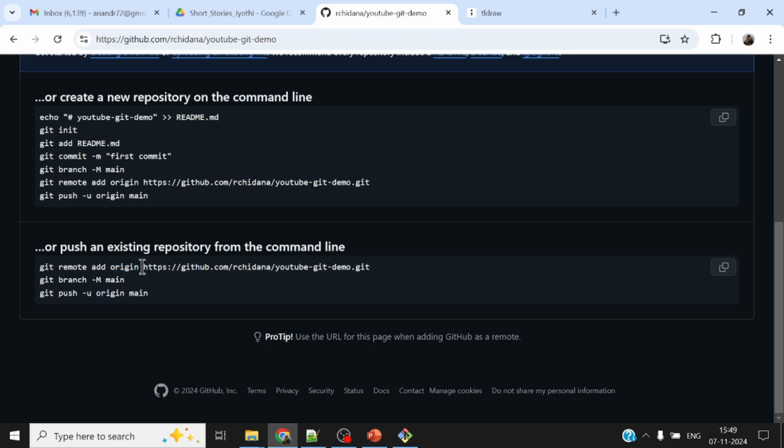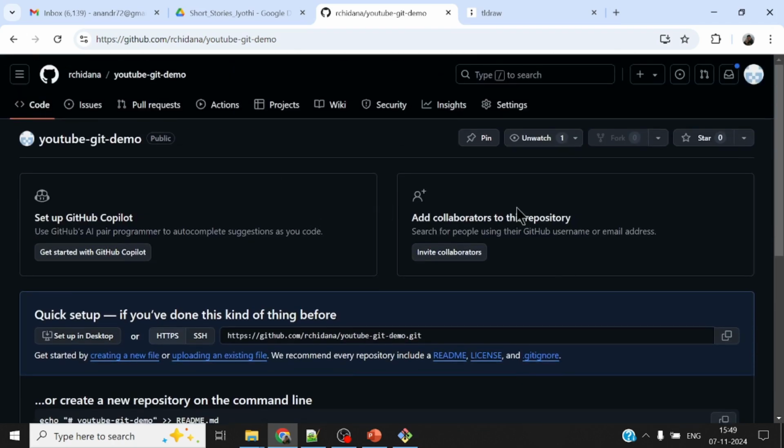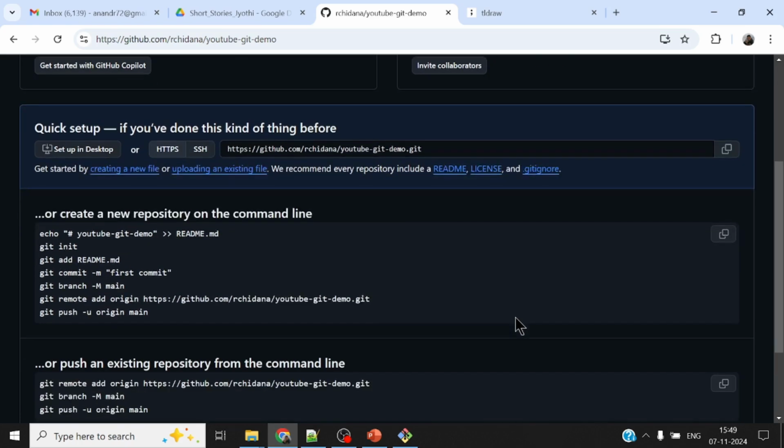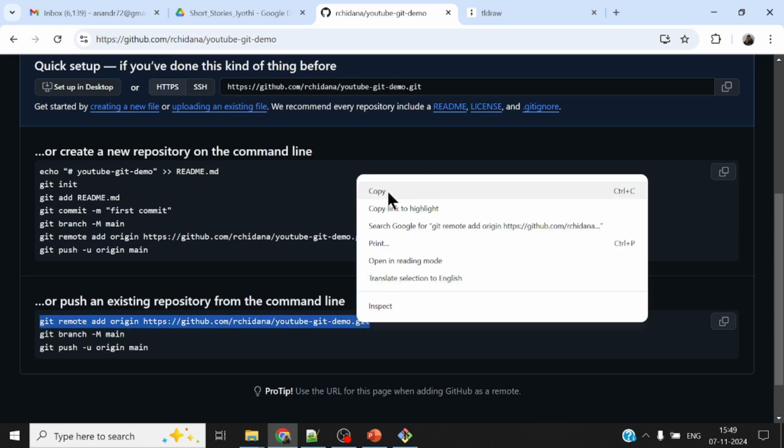And what should it point to? The HTTPS URL. Now you can flip this URL between HTTPS and SSH. If you have the SSH keys, maybe I will do another tutorial on how to set up an SSH key and link it. But for now, I will use HTTPS. Okay, so git remote add origin, this particular URL.